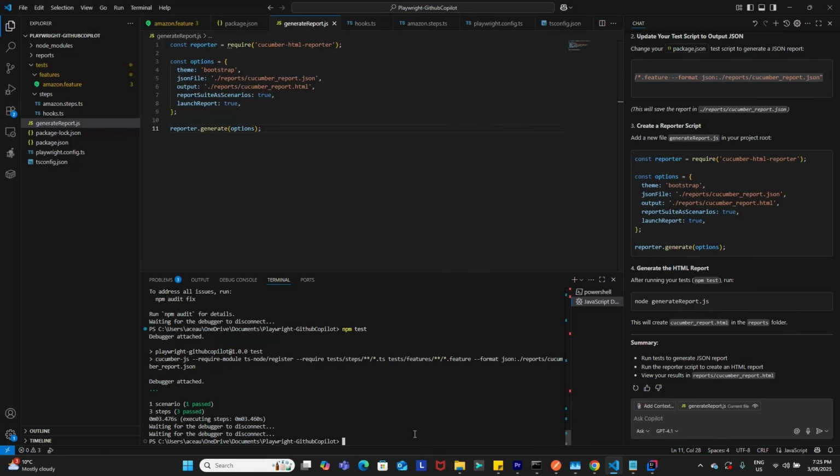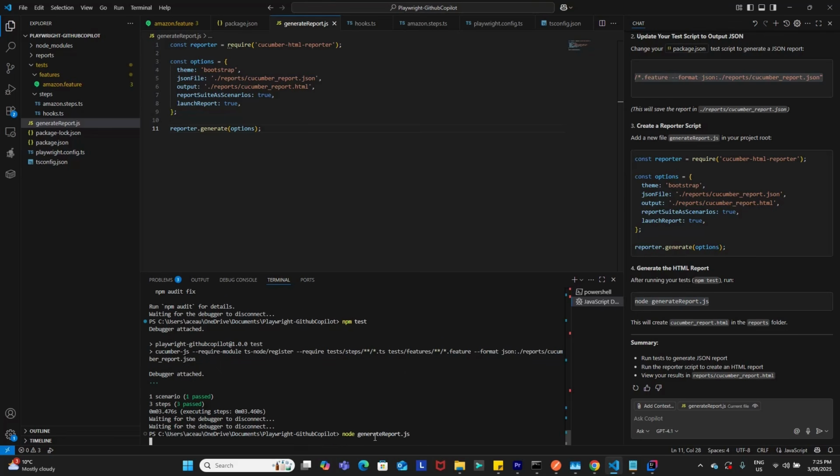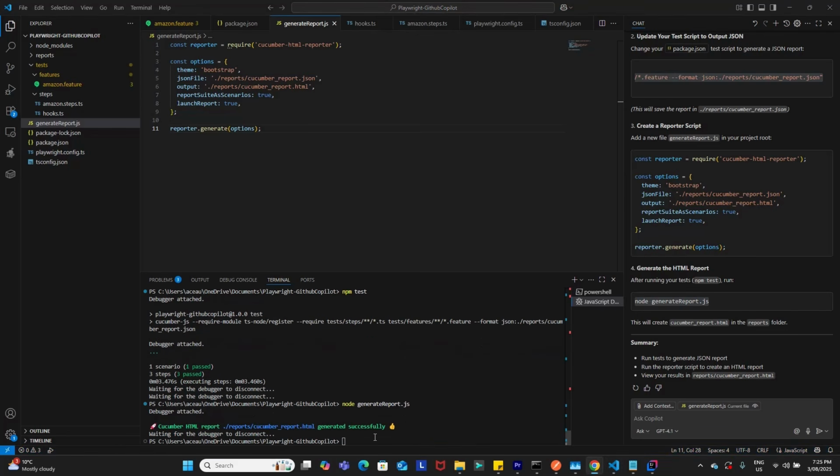My 3 test steps are done and my scenario has passed. Post that, I am supposed to run node generate report.js. I'll enter that, and you can see this particular report has been generated successfully. It has generated the report over here.